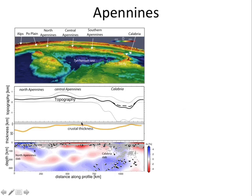And you may compare that to the crustal thickness. If isostasy was working, you would expect that in an area of higher elevation you should have a larger crustal thickness. Instead, we found the contrary, showing that beneath the Northern Apennine and Calabria the crust is thicker, whereas in the Central Apennine the thickness seems to be lower. This is coming from receiver functions of Piana Agostinetti et al. Therefore, it means that processes other than crustal isostasy may be working.